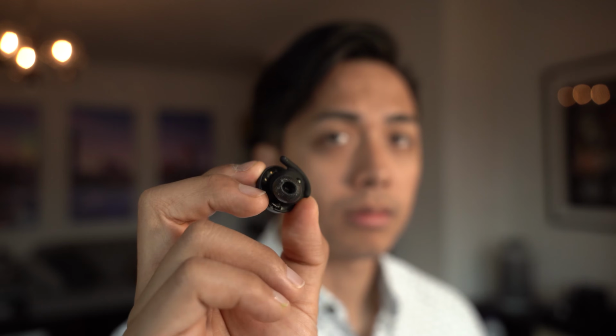Not only do you get foam, you also get tips with wings. Do you want a wing or hook option? I picked the wings because I was a little more comfortable and it was less protruding to me. If you want super security and like having that hook inside your ear, hooks are fine. They were just a little bit pokey to me. So I went with the normal ones, and they fit fine, and they keep the headphone kind of small to me.